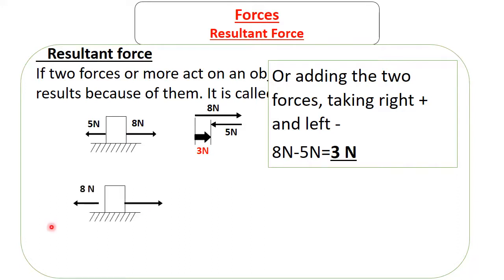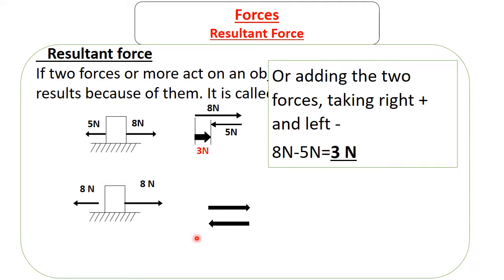So here is another scenario. We have 8 newtons and we have 8 newtons here. What is the resultant force? So again, you draw a line equivalent to 8 newtons, you just estimate. Then if you have a ruler, you can even use 8 centimeters to represent 8 newtons. So this is 8 newtons. Then you can also draw another one going to the left, which represents this 8 newtons. And they are equal because the forces are equal.